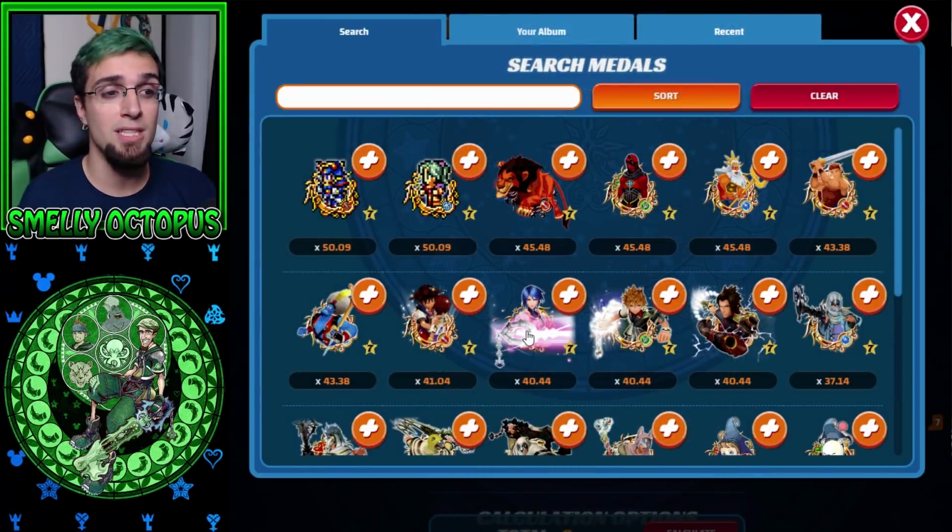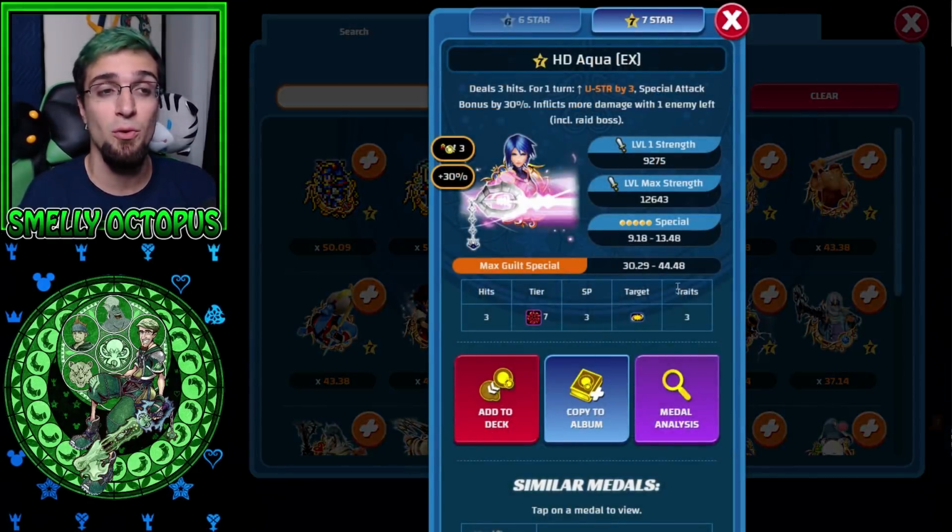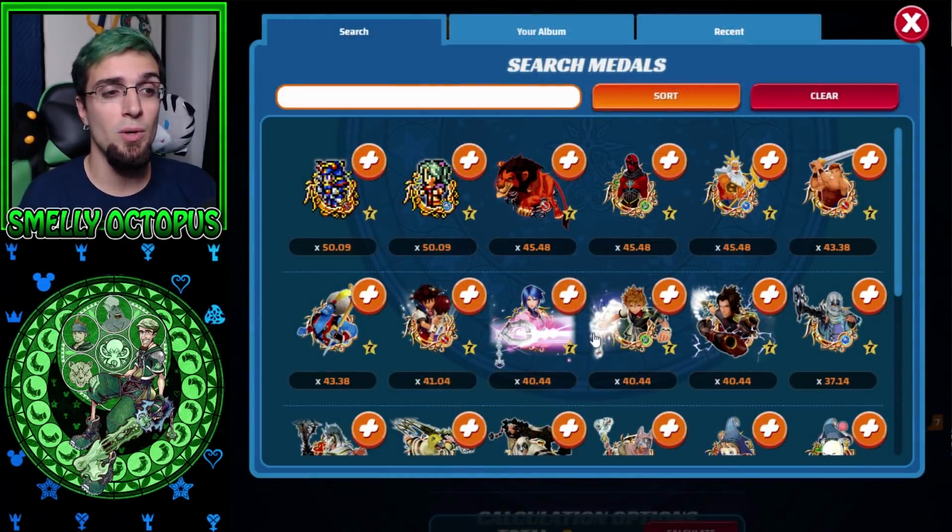Then, of course, the Birth by Sleep trio sitting at 40.044. And for AoE, it has like a 27.5 something or 6.4. So pretty good multipliers for AoE and for single target. Good choices to go for.